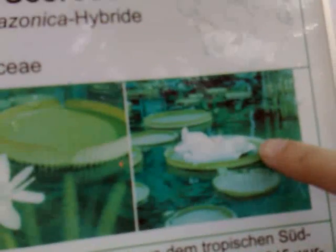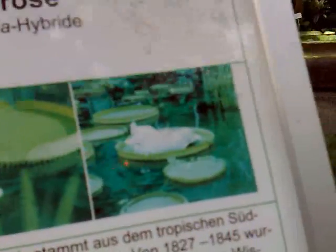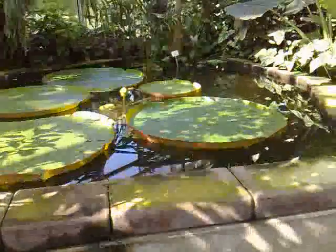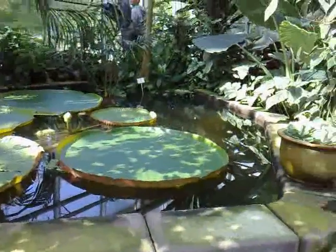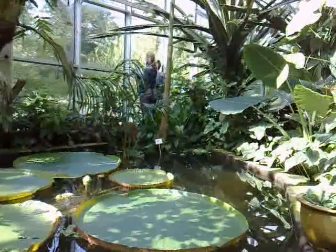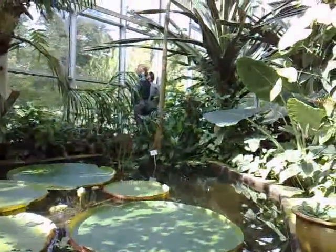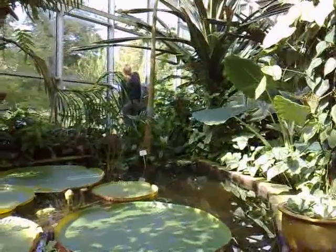And that's a real photo of a baby. And I'm trying to actually find somebody with a baby so I can test it out. But this is what they look like in real life. Look at that. Isn't that amazing? I would go over there and touch one, but I can't because there's, like, the two, what do you call them, greenhouse people. They'd probably tell me not to touch them.